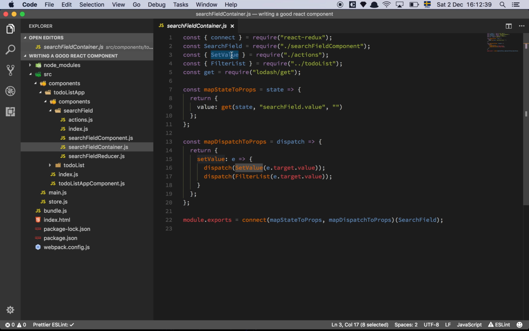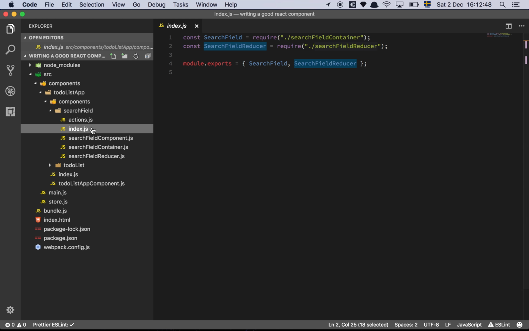So what's powerful about this is that because I put a folder around my component, I have centralized everything into a single directory. I am now free to do whatever I want. I can structure my library or my React component in any way I want. I can add as many files as I want. If something's getting too big, I can split it up, I can add my tests. I can do anything.